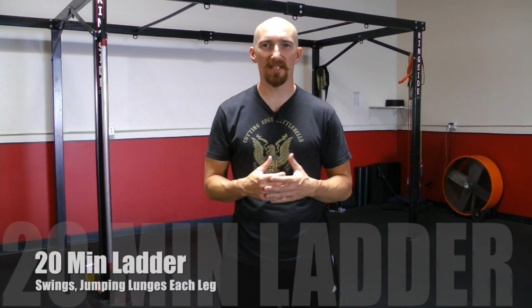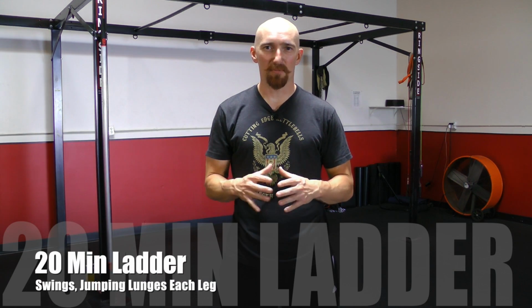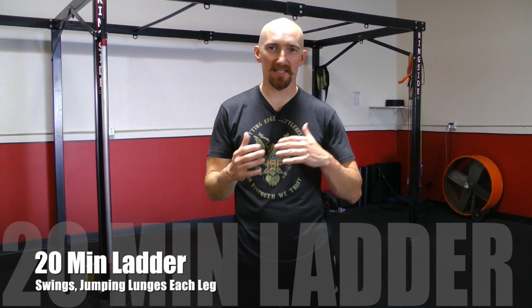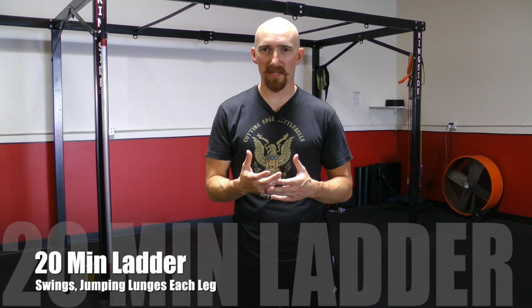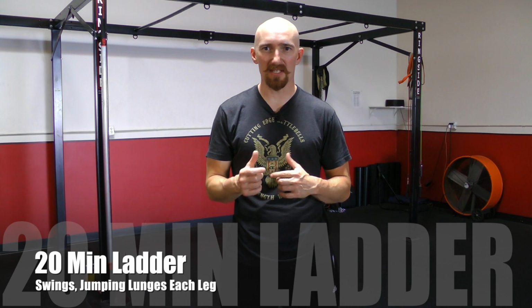So it's going to be 20 minutes, as many rounds as possible, and we're going to do a ladder. So we're going to try to get as many reps as we can in this 20 minutes with two exercises. It's going to be swings and then jumping lunges on each leg.